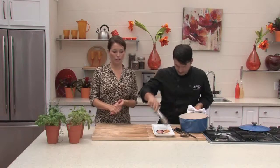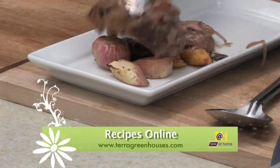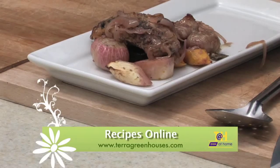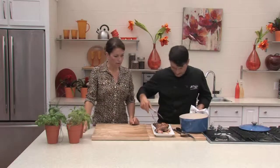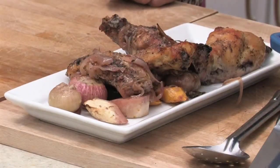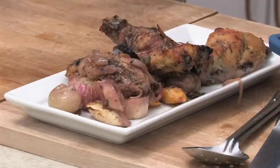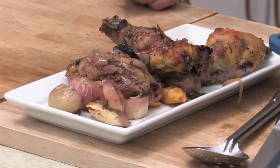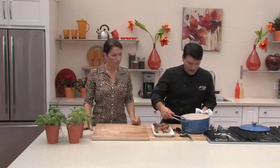You can find this recipe along with all our other recipes on our website, taragreenhouses.com. This is one of Chef Mark's favorite dishes — by far. You can see how everything is caramelized — the carrots and everything. As for serving, just like this with a little salad on the side. For wine pairing you can go either white or red: if you go white, it's got to be a nice buttery Chardonnay; if you go red, a nice Chianti in a lighter style.